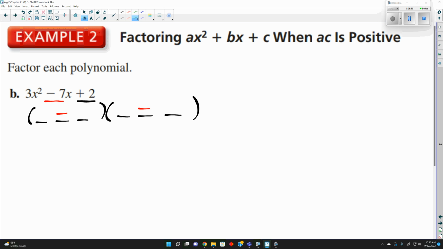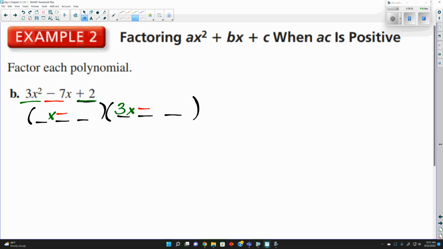Now that brings us to the fourth step, which is finding the factors of the first and third term. So we're finding the factors of 3x squared. Well, the factors of x squared are going to be x and x. And the factors of 3 are, well, 1 and 3. Where do we want to put the 3? In the first set of parentheses or the second one? Doesn't matter. So second. So we have this here.